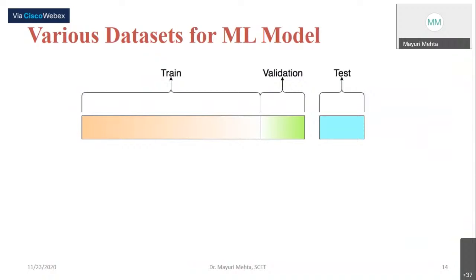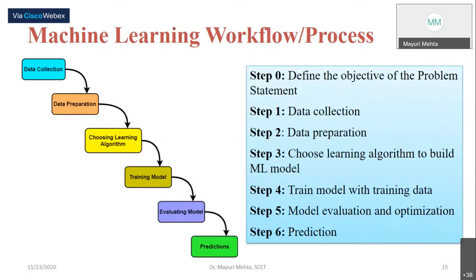So like many other things in machine learning, the ratio of train, validation and test division is also quite specific to the use case, and it will be easier for you to decide upon the division ratio with practice over a period of time. As you train and build more and more models, you will become familiar with what the ratio should be for these three different sets. Okay, fine.